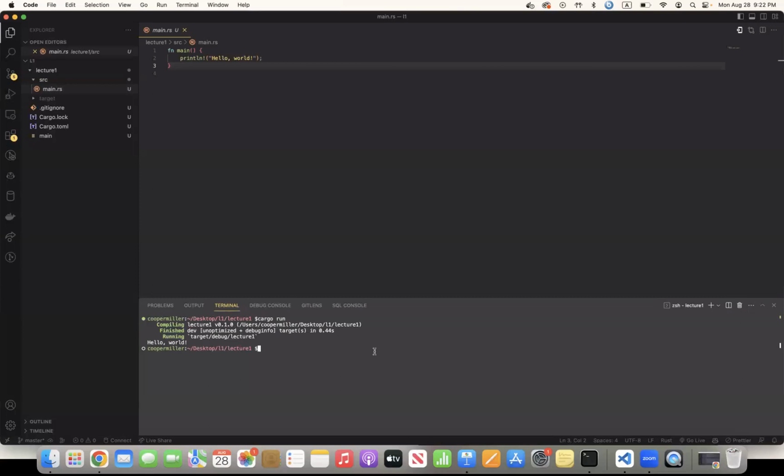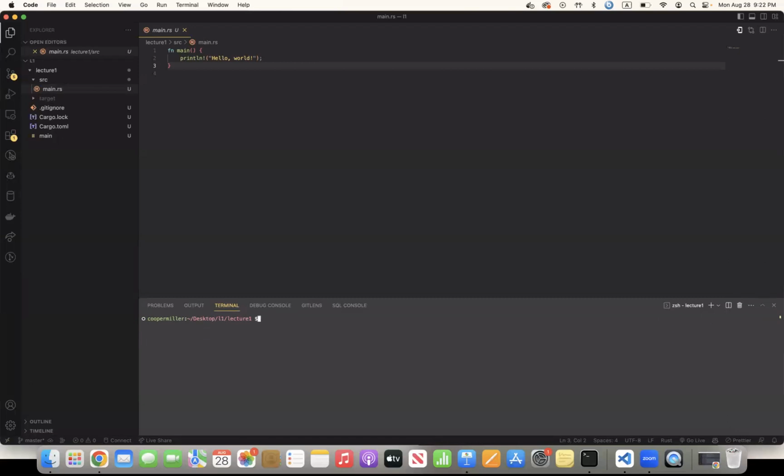Cargo also comes with a bunch of other commands, one being cargo check. Cargo check is a great tool that you can use to quickly check to see if your code will compile without having to build an executable. So we can do cargo check, and it didn't give us any errors, so we know that there are no syntax errors within our program.